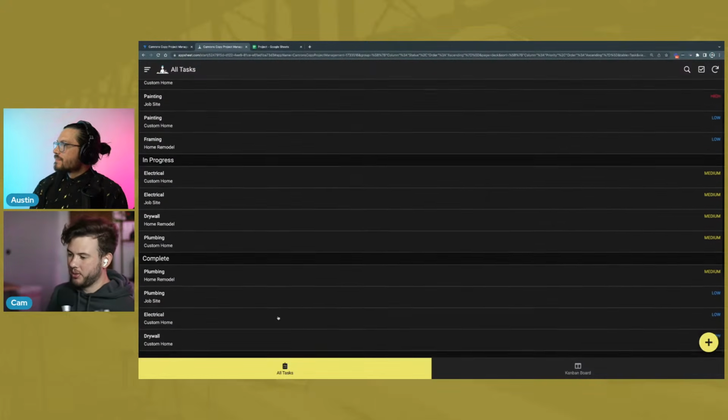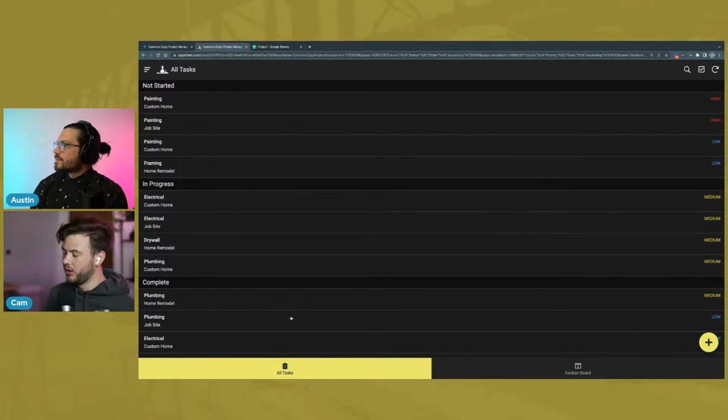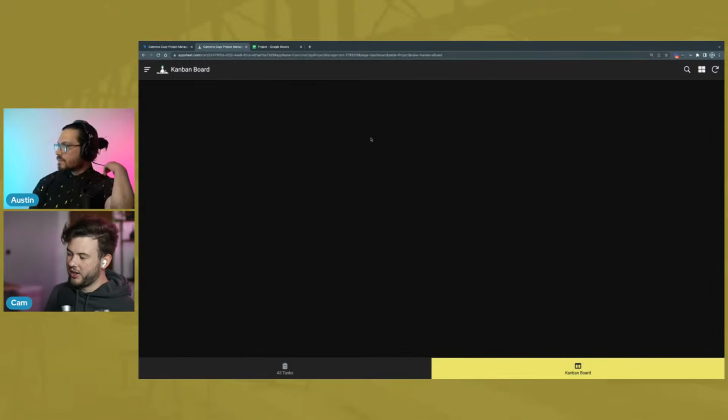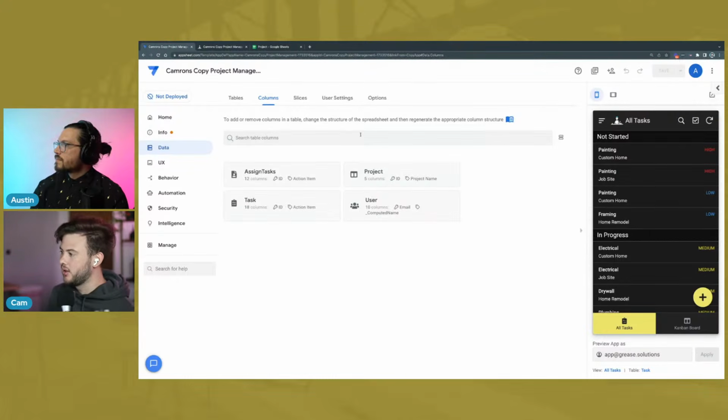And we want to break this down into three different boards, three different lists: one for not started, one for in progress, and one for complete. That way they're all in line right here inside the Kanban board. Then we're going to create actions that allow you to slide a card to the left or right, from not started to in progress, or in progress to completed, and then backwards if necessary. But yeah, let's go ahead and check out how we'll do that.